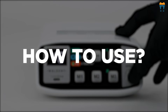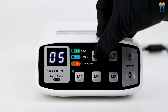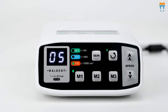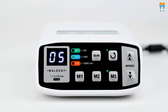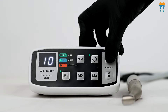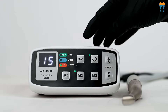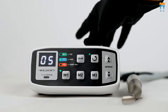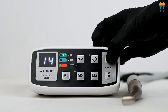Now let's explore how to use the motor settings. The Gear Ratio Button allows you to change the desired gear ratio according to your handpiece. The motor is equipped with three customizable modes: M1, M2, and M3. Whether you're alternating between 1 Ratio 1, 1 Ratio 5, and 16 Ratio 1 handpieces, these modes memorize your preferred gear and speed settings. This innovative feature ensures a tailored, efficient setup that persists until reset by powering off, with the added flexibility of speed adjustments even after initial configuration.